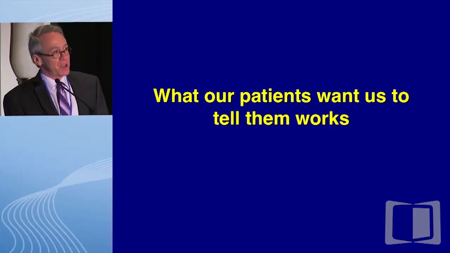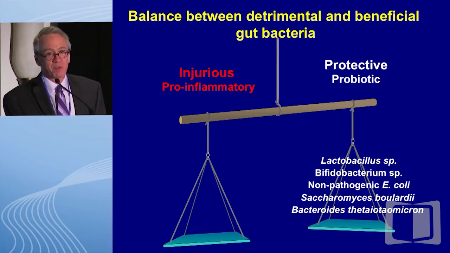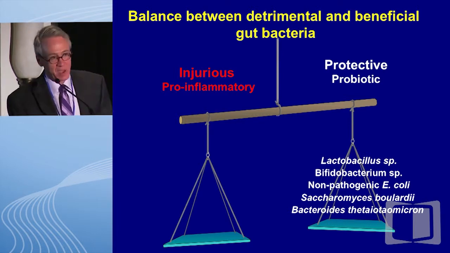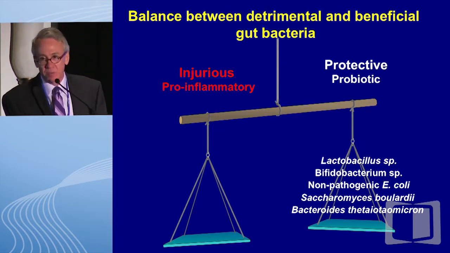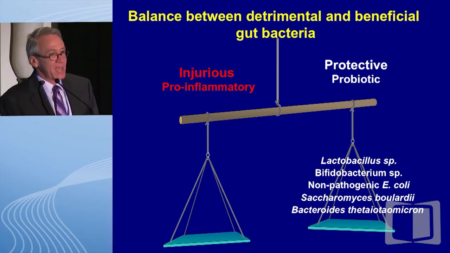Okay, so that's what's out there in terms of some desperation maneuvers in medically refractory IBD. Now, what do our patients want us to tell them works? This also goes back to Josh's talk, and to the microbiota. All our patients come in and want to say, well, let's get rid of all of these medications that suppress the immune system. They haven't worked in me. Why can't I treat myself with a probiotic bacteria? Why can't I add a probiotic bacteria to the regimens that I'm currently on?